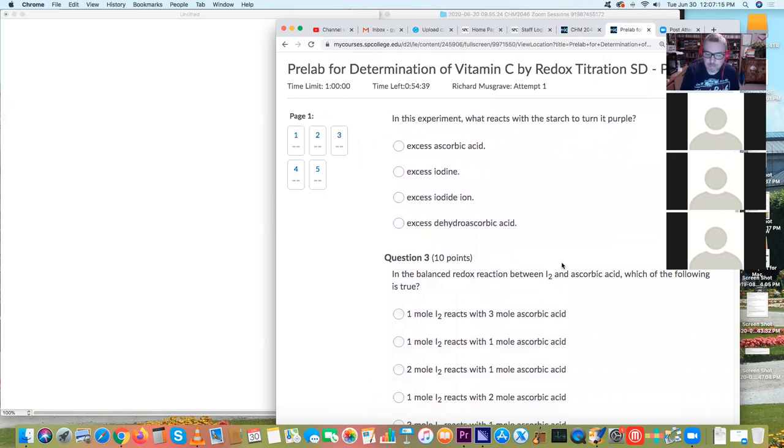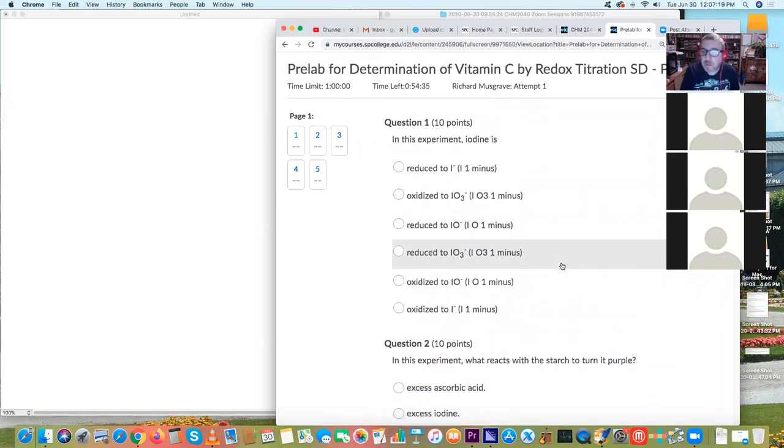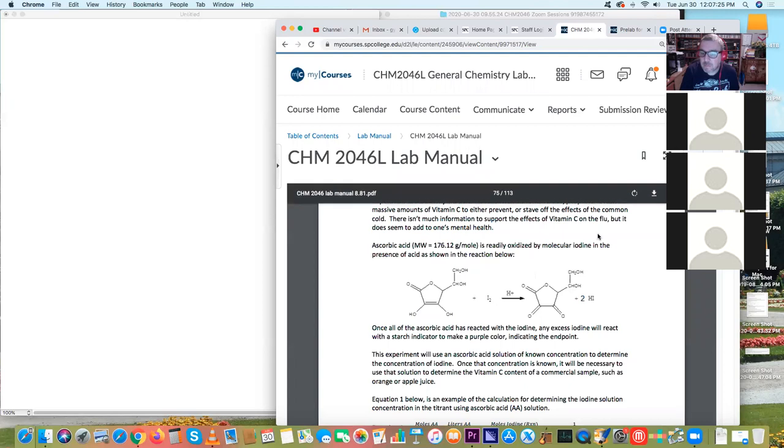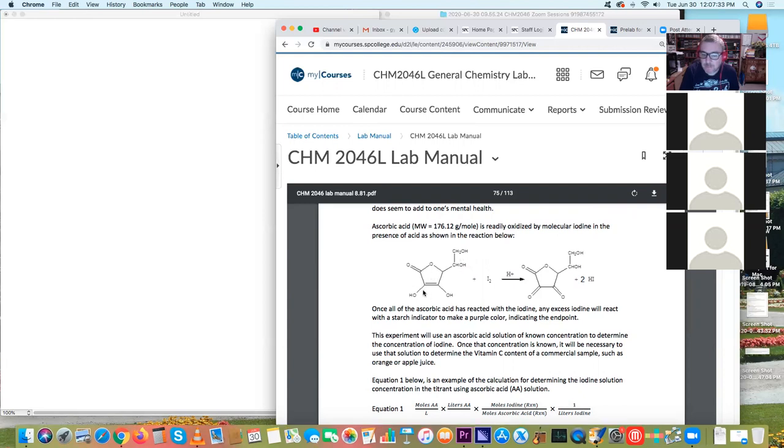I don't know if you can give an example for this. But what would be the ascorbic acid then? I'm sorry, I didn't hear you, Adam. Sorry, my AC just popped on. What would be the ascorbic acid? Ascorbic acid? What do you mean? This is it. This is the ascorbic acid. Vitamin C is ascorbic acid. Okay. Yeah. And this is called dehydroascorbic acid, I think, the name of this, what it becomes.